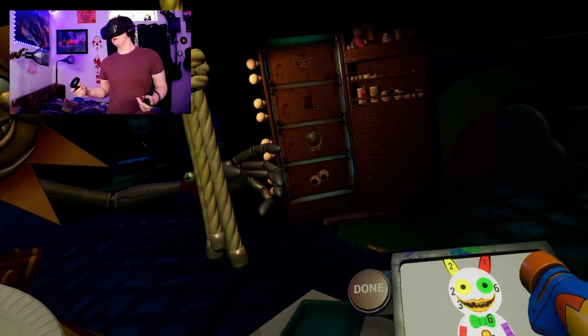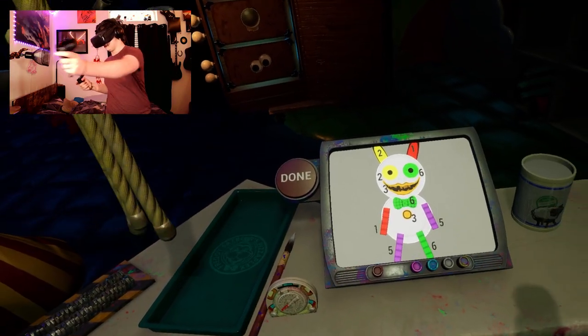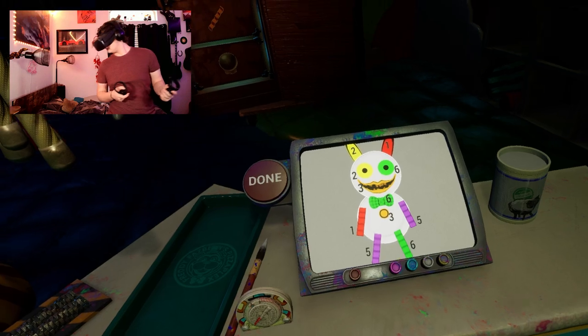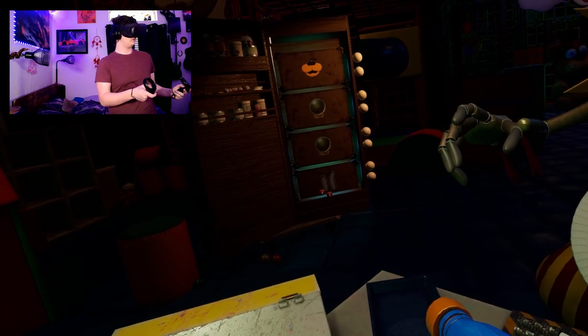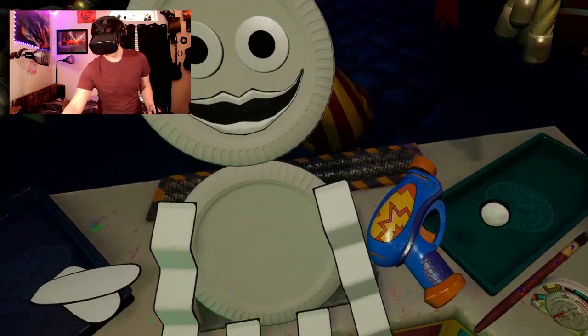Okay. I swear I heard something over here, bro. Alright, we need a button. We need bunny ears. Bunny ears. Okay, and then I need a button. Alright, cool.